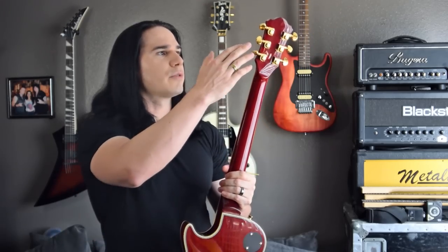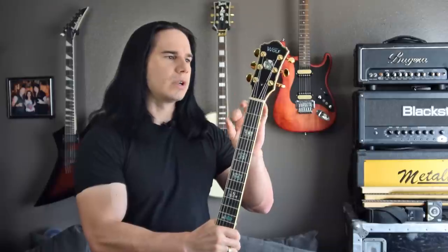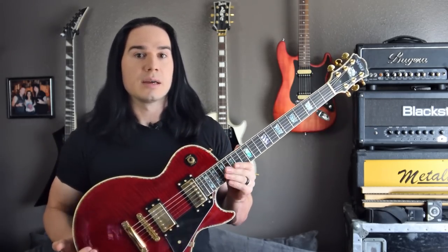I mentioned the Grover tuners earlier, but there are different levels of Grover tuners, and these are actually really nice ones. They just have a really smooth, very controlled feeling when you're tuning it up. Okay, so this guitar looks fantastic. Well, let's go ahead and check out the playing clips and we'll listen to how it sounds.